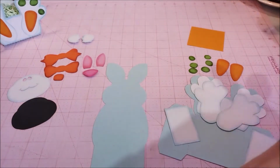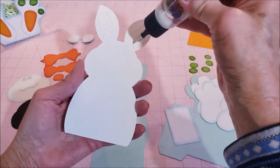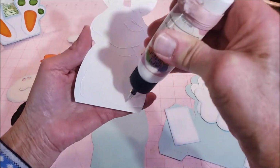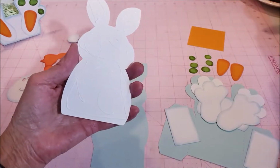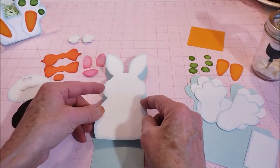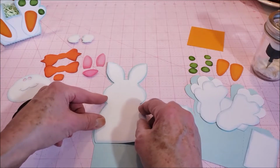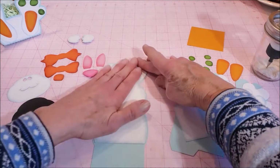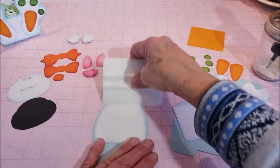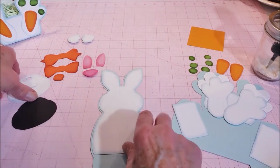First thing, we'll attach the layers. The box has layers on it, and these layers are really great because it adds a lot of strength to the box, so you can have a real sturdy box for your treats. And I have this squeegee that I like to use when I'm putting on big flat pieces like this. So we'll have him on first.